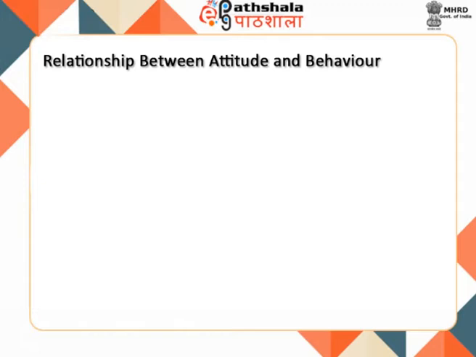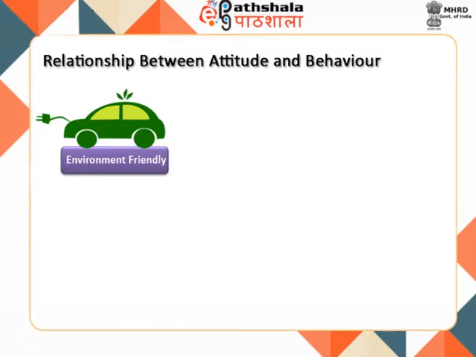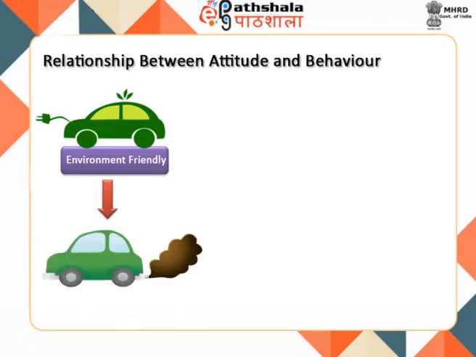For example, consider an individual who is very particular about using only those products which are green, that is, environment friendly. Now it so happens that after a while he discovers that the product, say a car, is not environment friendly at all and that he has been duped. But now he cannot buy another car as he is already in debt. In this situation, the person is in a state of dilemma and has some options before him. He has to do things in order to minimize the evident conflict between the attitude and behavior.